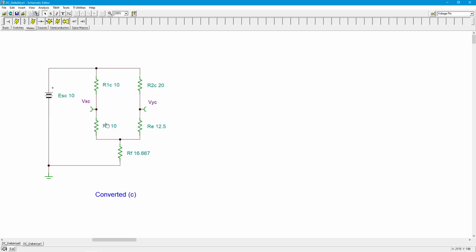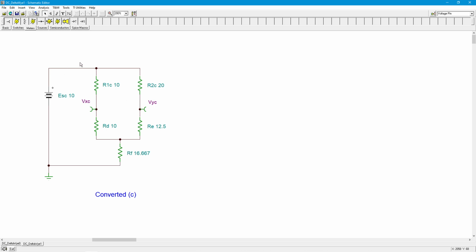How does this help us? Well, when I look at this, I can say that R1 and RD are in series. Add them together. I can do the same thing with R2 and RE, right? Those are in series. Add them together. Now I have a resistor and a resistor. Those two are in parallel. I can put those in combination. Once I have that, I know that's in series with RF, so I can do a bunch of different things.